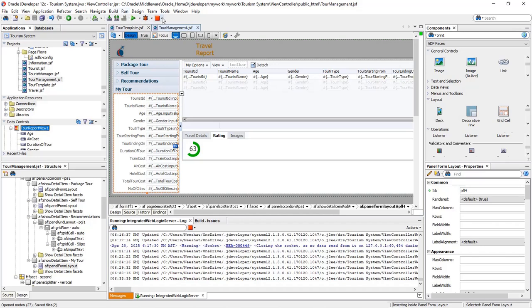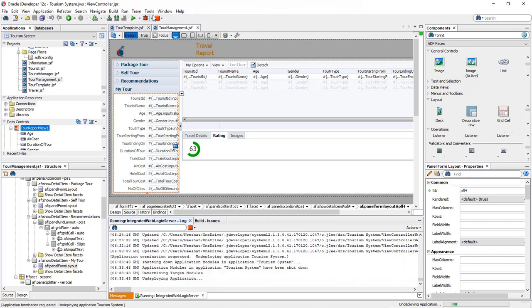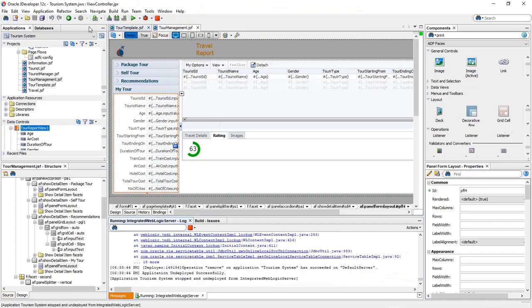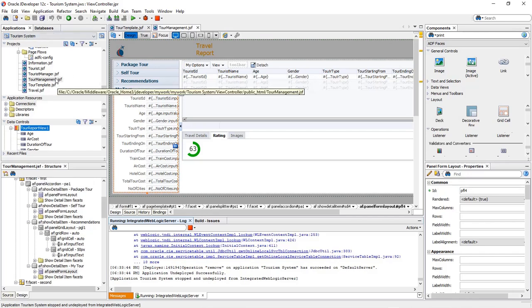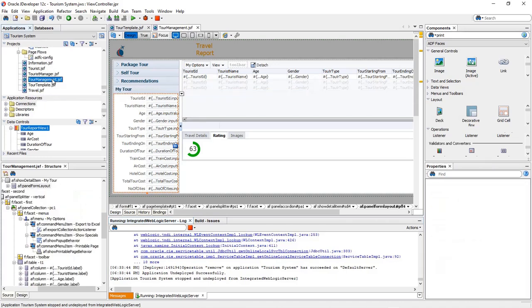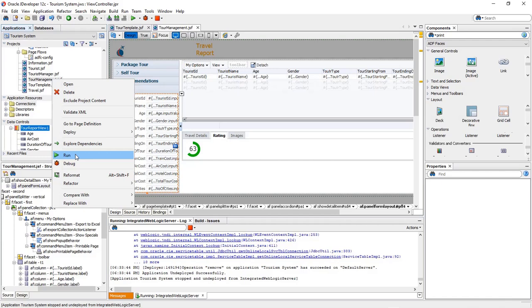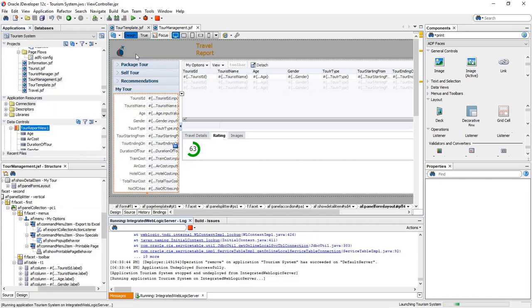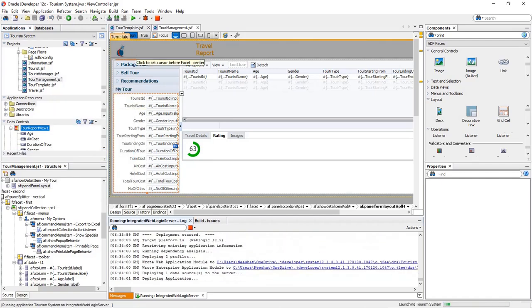Let us undeploy the application. Now run the tour management JSF, our main page. Run this page.